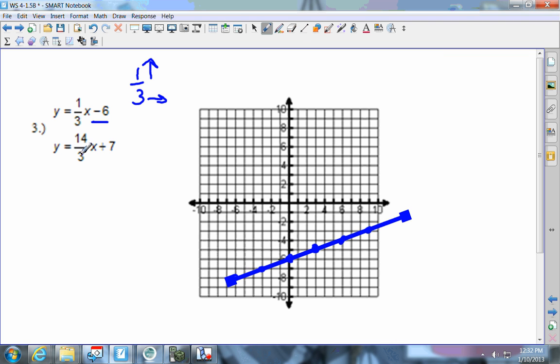The next one, I go to +7 on my y-intercept. Now my slope is 14 over 3. That tells me to go up 14 and to the right 3. Well, okay, that's way off my graph here. So let me go backwards, and I'm going to go down 14. That's 7, down 14, and to the right 1, 2, 3. It looks like I hit the line right there. So I'm going to draw my line to connect these dots. It looks like it should be right here, which is -3, -7.